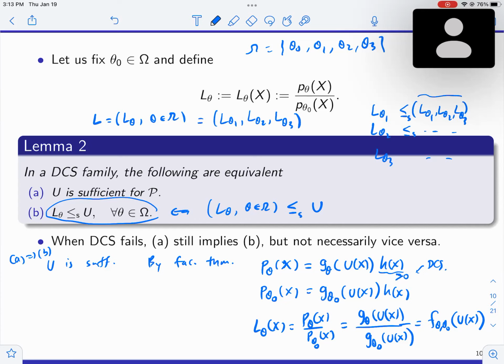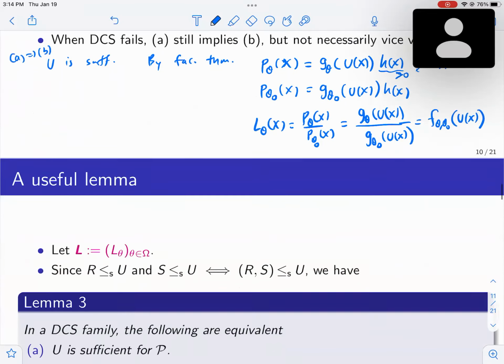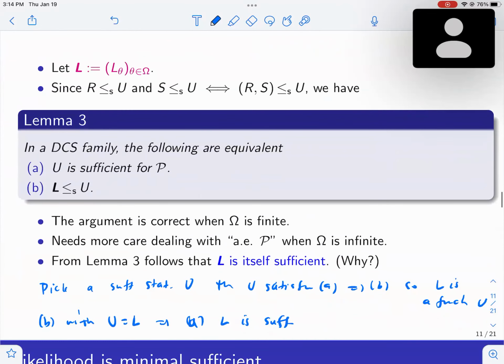So going from this to this is okay. If things are infinite, then you have to worry about all these things. We're not going to worry too much about this. I'm going to give you some examples, results which are valid, and you can get around this somehow. But this conveys the main point. If you understand it in the finite case, that's good enough for me. Finite parameter space.